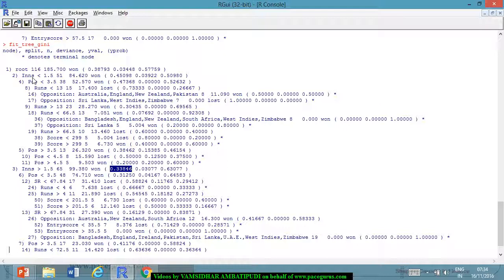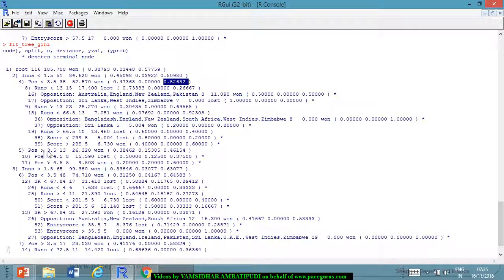Then within this, if this deviance has to be reduced again, consider Virat Kohli batting at positions less than 3.5, which means 1, 2, 3. There are 38 such instances in the first innings, and a 52% chance that the country has won.